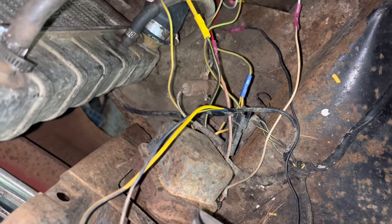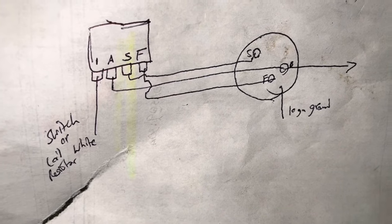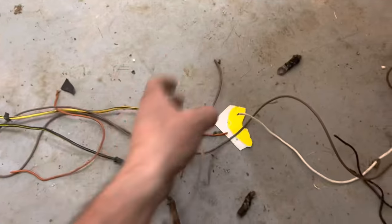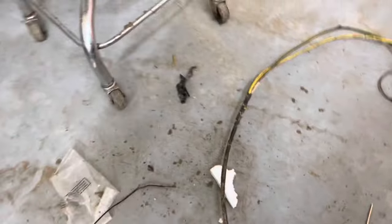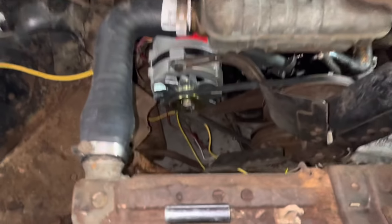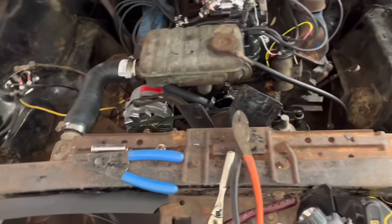But we ran all new wires from over there. I looked up the wiring diagram on how to do it. And instead of just fooling with the old wires, we just ran new ones. There's what I found online and drew out that it's supposed to do. This is all the wiring junk I cut out of there that's been twisted and tied together. I've got little junctions everywhere around here that I cut out of this thing. It was such a mess. I can't believe they just twisted all that together. So hopefully if I did everything right, we'll have a car that actually charges now after all that.